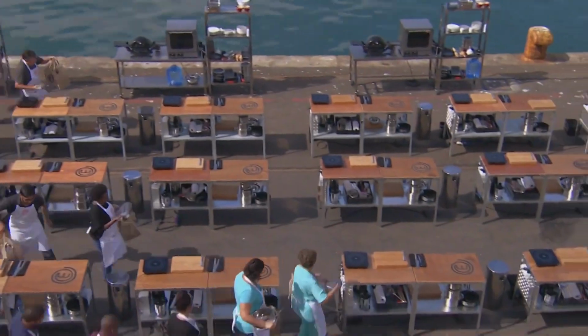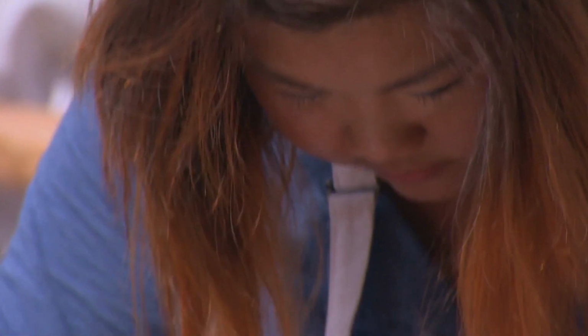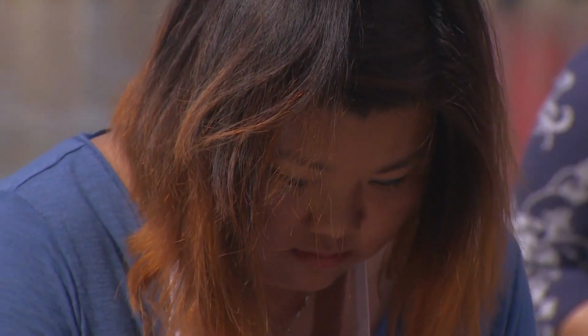Grab my ingredients, run back to my station, got a whole fish to scale. I'm a bit nervous. I've never filleted a fish before, but hey, there's always a first time. I was putting off filleting the fish because I was afraid to do it. But once I got stuck into it, it was fun.